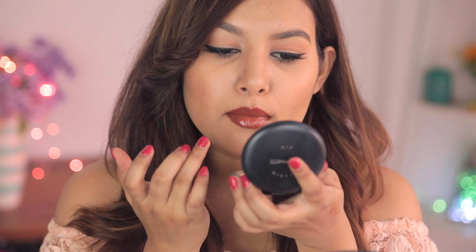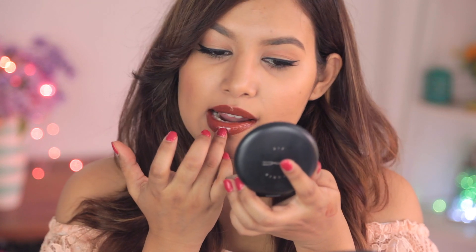This lip plumper was a gift from my brother and it's in the shade Pamela. It looks like a pretty pink in the bottle but when you apply it, it's pretty nude — almost colorless. Use your fingers for this so you don't mess up the tube. While applying the gloss, press it in so the eyeshadow pigment melts in with the gloss and looks seamless, or else you'll end up with blotchy patches. This is how the first color looks — I think it's pretty similar to her shade called 'Literally.'